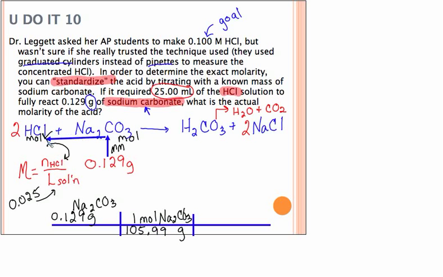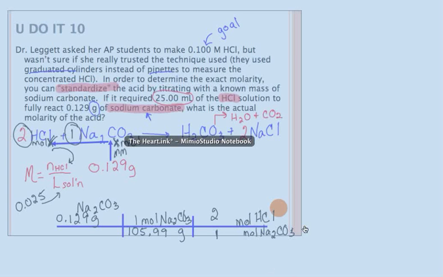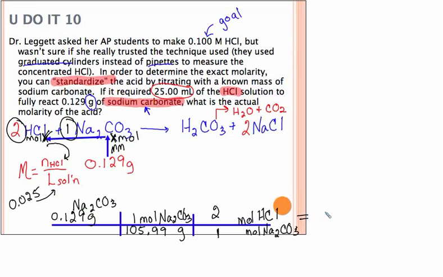Now we are here. If you were at like a mole map, they'd put a little X there and say, you are here. We're actually right here. We want to get to that in this next step. We want to go moles of sodium carbonate, get rid of moles of sodium carbonate, go to moles of HCl. It is a 2 to 1 ratio because there's a 2 in front of the HCl and implied 1 in front of the sodium carbonate. Now if we complete that math, we would find that we have 2.43 times 10 to the minus 3 moles of our HCl.